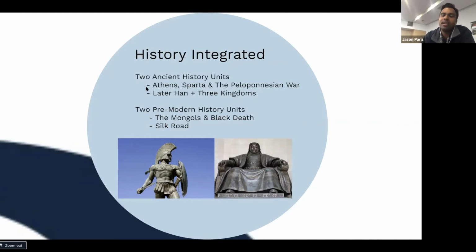Because there's varied student interest across ancient history and pre-modern history, it made sense to run these two courses together under the history integrated umbrella, which allows you to pick and choose. Now you can move from modern history to ancient history. You can move from modern history to history integrated. And as long as you do 4 semesters of history integrated or modern history, you still get your major in history.